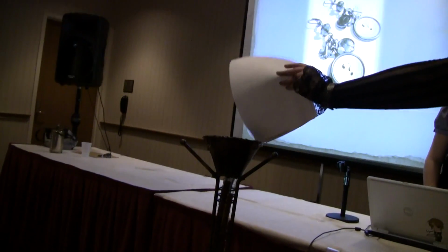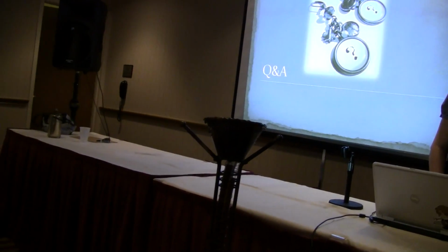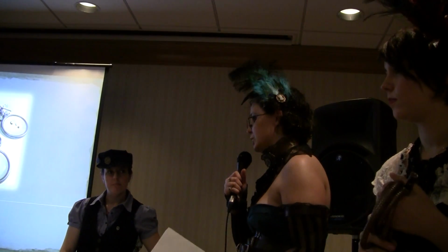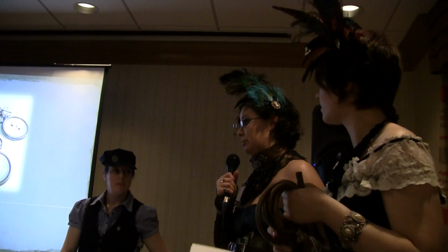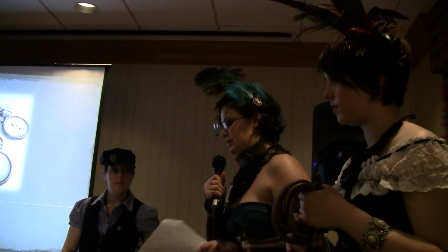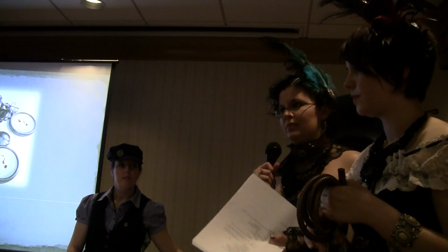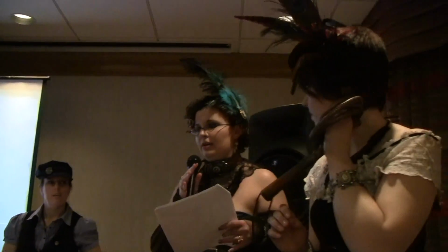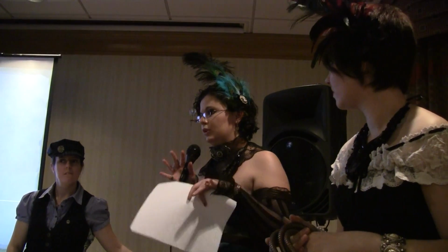As far as using household items, this is a funnel here. This is a piece of Sintra my dad cut for me. There's some pipes I had laying around. I collect bunches of metal bits and things, so I'm definitely doing a lot of recycling. Using stuff you have is a much cheaper alternative to going out and buying all of it. I can't imagine what it would cost to buy all the pipes and things. They're like $5 for a thing this big, kind of outrageous. So estate sales are your friend. I buy anything when I see it, thinking I might have a use for this someday, rather than going out and specifically looking for it. It makes it a cheaper way to do it.